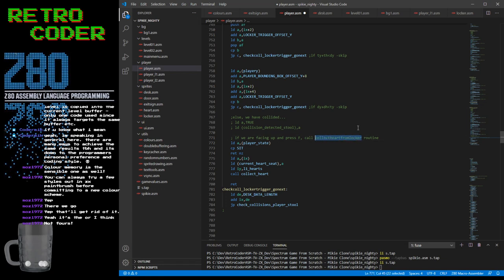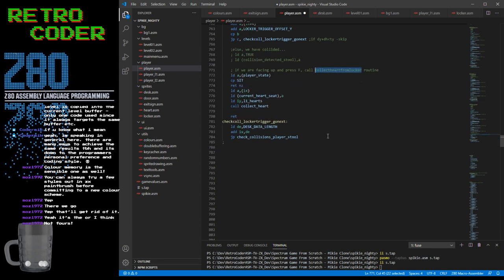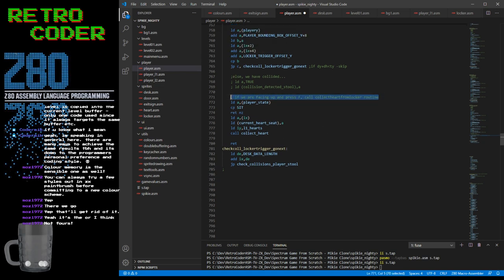This routine here is going to be so complicated because it has to draw bytes in a sprite. It has to replace just certain bytes with other ones to remove one heart from the locker. And that's something I haven't really done much of. I've got an idea of how to do it, but it's trying to fit it in with all this mess of code. But so the comment's pretty accurate now.